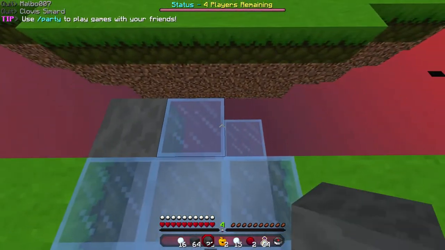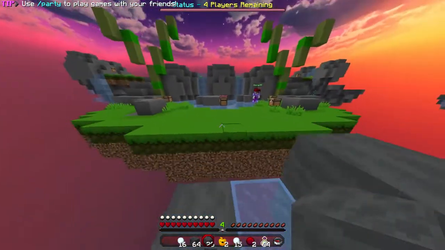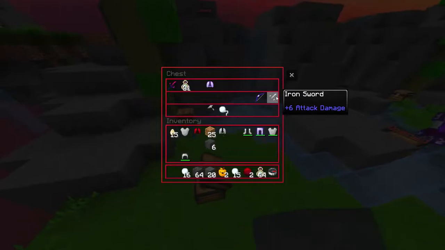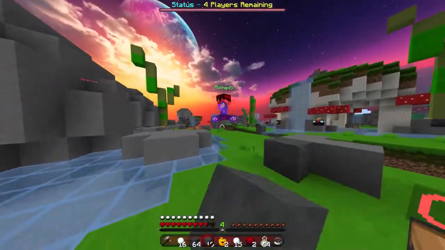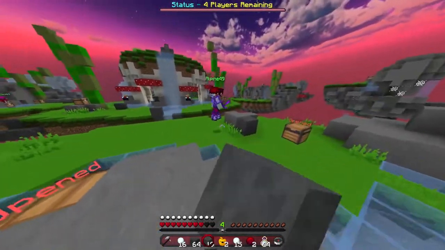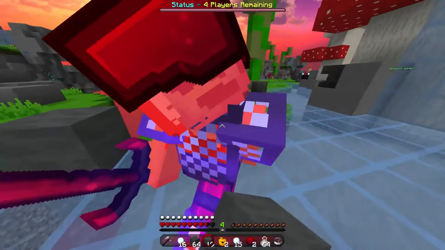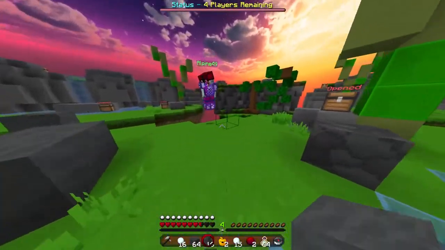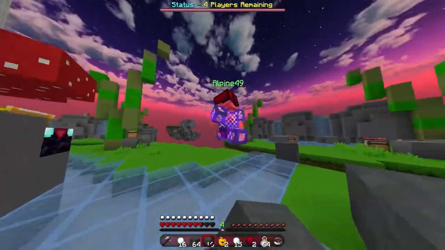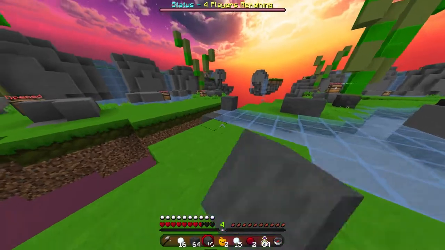See if I can block trap this guy. I'm not gonna be able to block trap him. Oh, hit detection was a bit buggy there. Oh, I whacked him onto the bridge. Chunks are glitching too. Oh, there we go. Get an air combo on him.